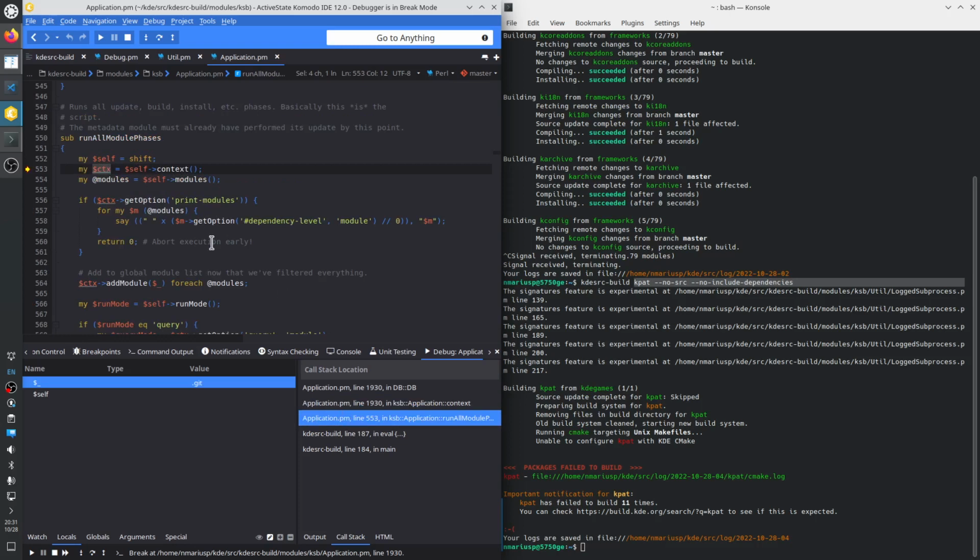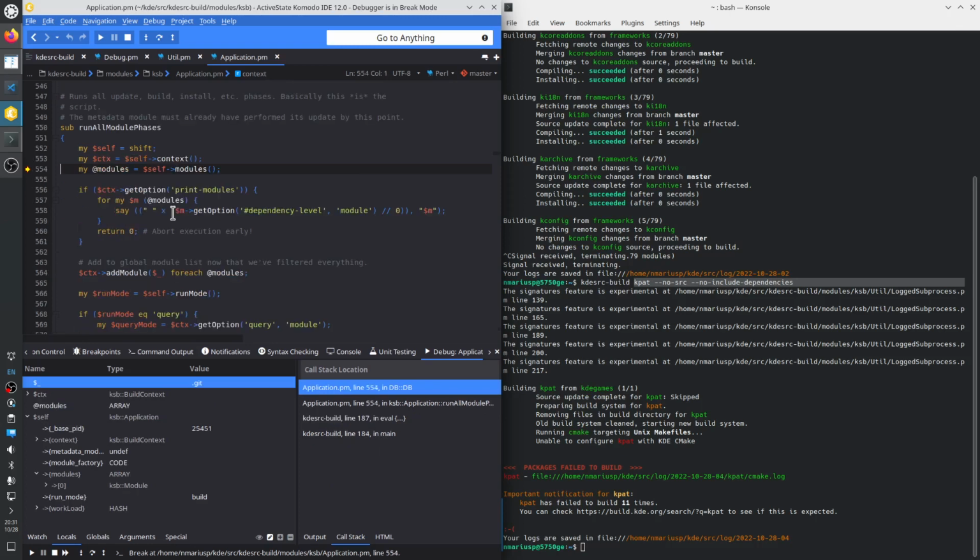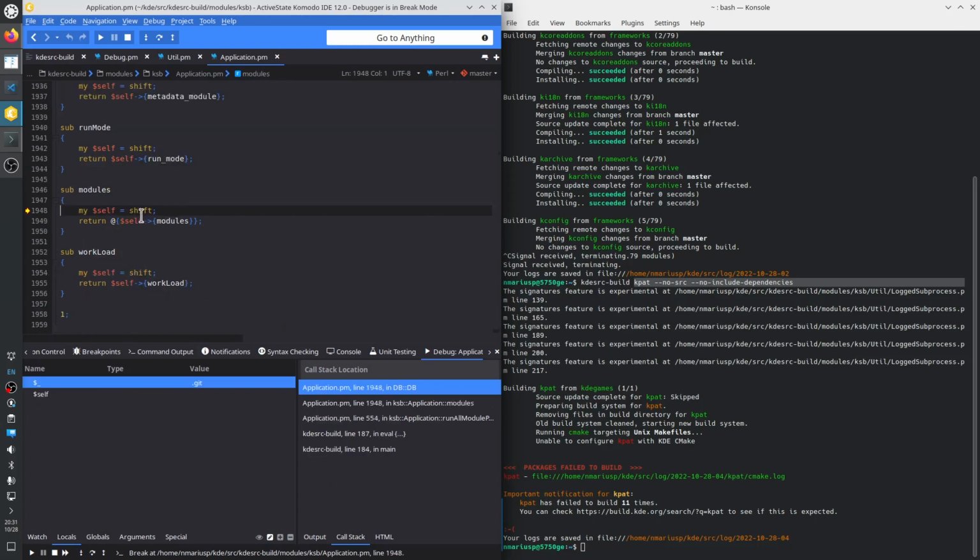We have the context, we get the modules, so we need to make sure that we keep, if modules is an array, the variable needs to be an array also. We don't want to get the count of modules. F10, F11, so it says $self, get me the modules, but get them as array.